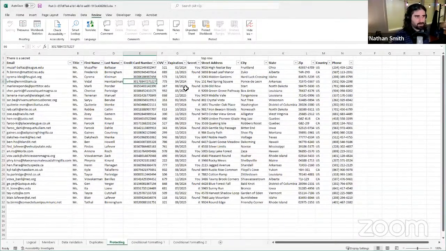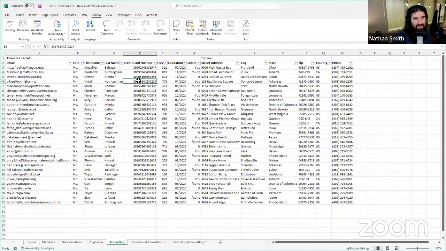So what it did was when I protected the sheet, Excel only protected the cells that were marked as locked. All the rest of the cells that were designated as unlocked, it didn't protect. And so if you want to only protect some cells on your sheet, that's how you need to set it up. All right. So I'm going to click unprotect sheet again. And then let me show you a couple of other little things here.